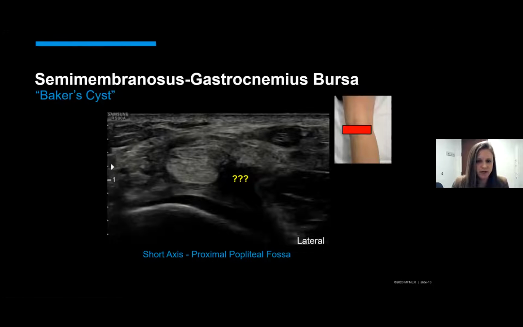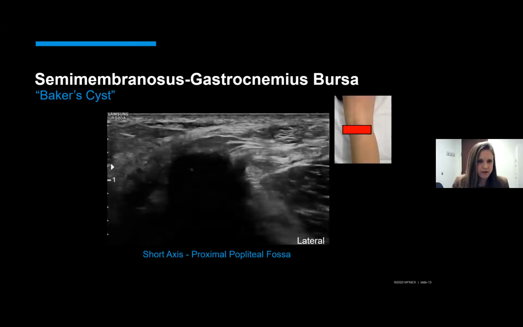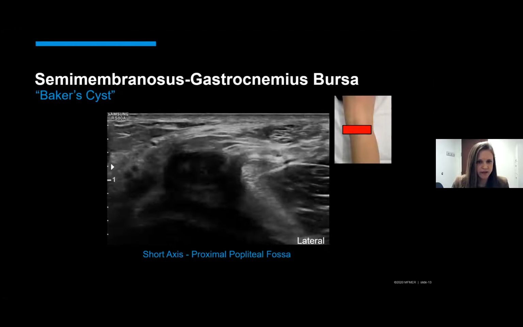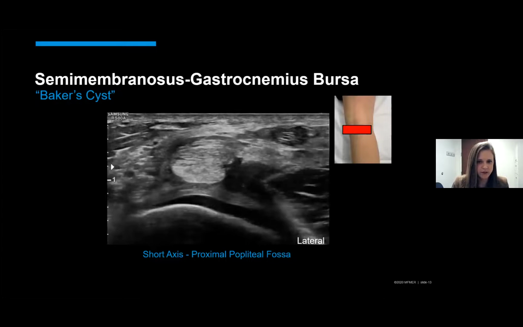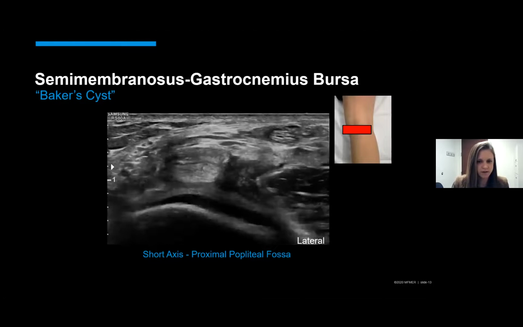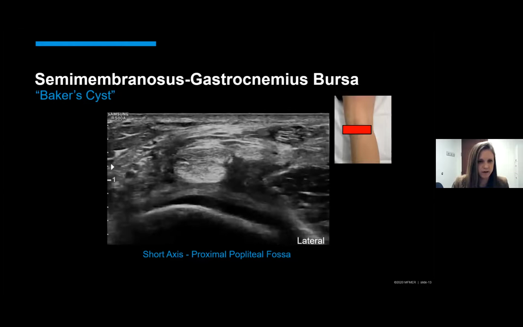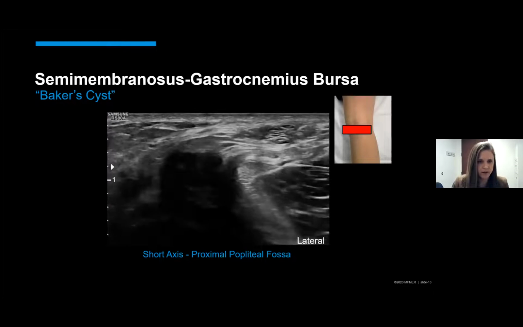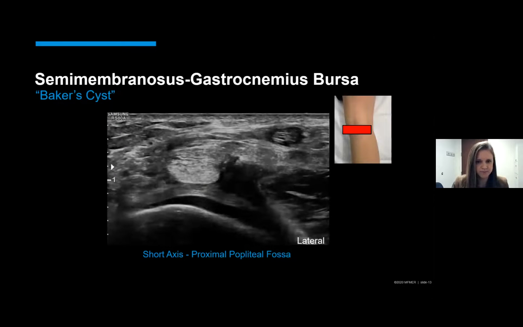So in this video, we're again in anatomic transverse plane at the level of the medial femoral condyle. And in this still image, one could mistakenly identify this anechoic region as a Baker's cyst. But once we wag the transducer and use anisotropy to our advantage, we can see that that was actually just the medial gastrocnemius tendon there. So it's really helpful to use our skills and our knowledge of ultrasound principles to evaluate this region.